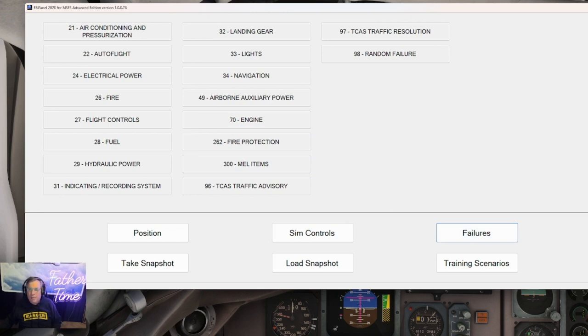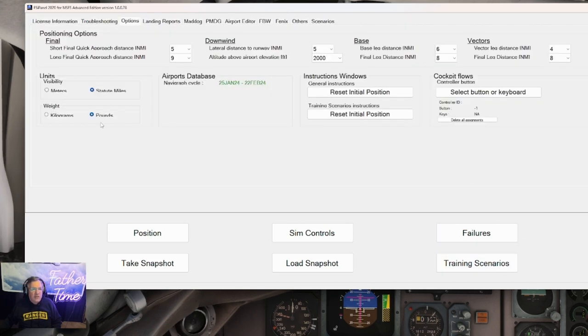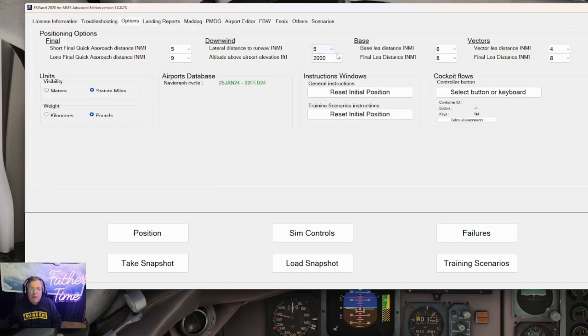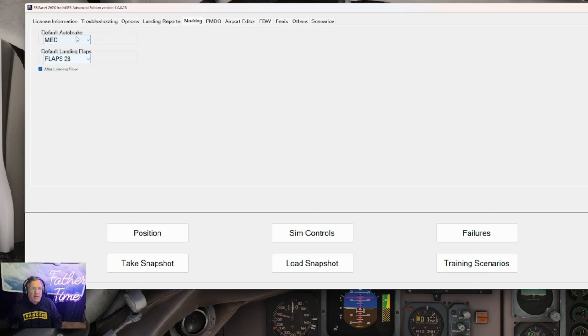That's for another video. But here we go, training scenarios. In the setup we already did, we got the statute miles. We've got the correct database. We defined what a downwind is by this setup here. We can put how far you want to be and what altitude. That's for a training exercise. I think that's pretty cool. And then you come up here and for the MADDOG, you make sure whatever you want for landing flaps, medium, that's for if you're beaming around. You can see it's fly-by-wire, PMDG, Phoenix, and other aircraft, but whatever's on premium.